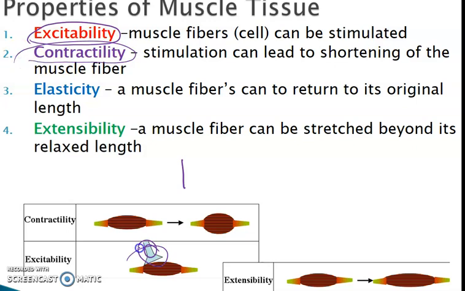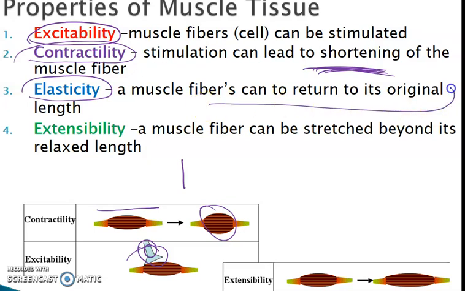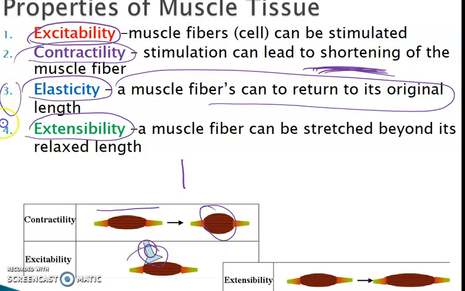Contractility. When you excite it, it contracts. So see, this muscle shortened in length. So muscle shortens when it contracts. It's elastic. Yoga, think about that. You're stretching a fiber. It can return to its initial length, and it can actually go past that. So elasticity means it can return to its original length. Extensibility means it could go beyond that. So these are 2 things you're doing when you're doing yoga.